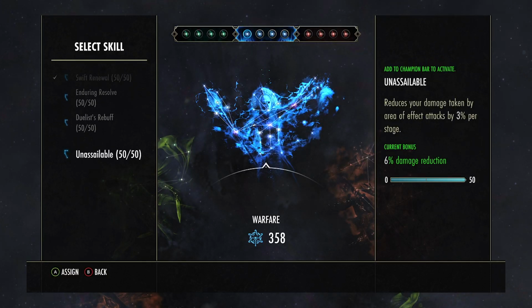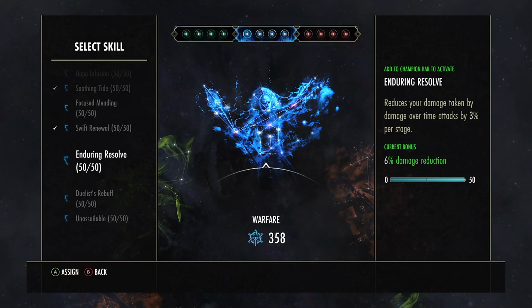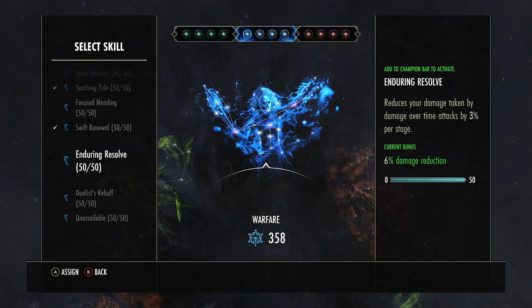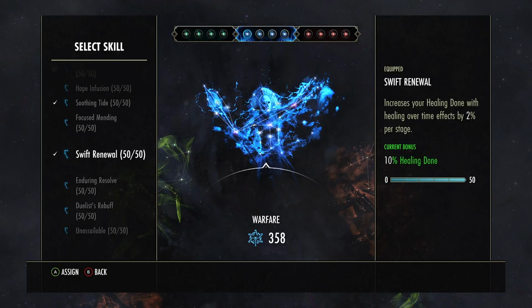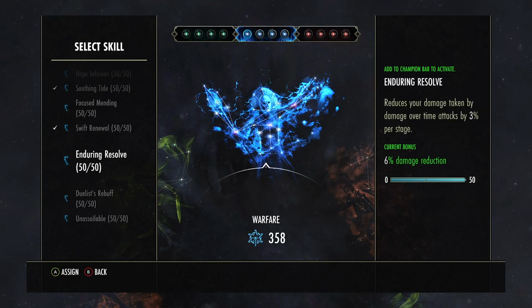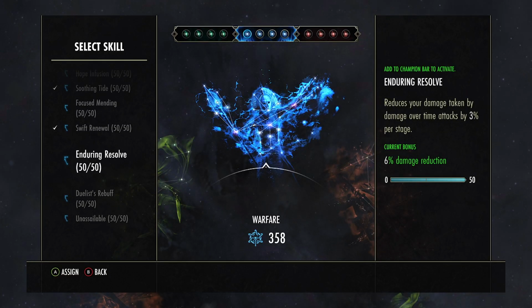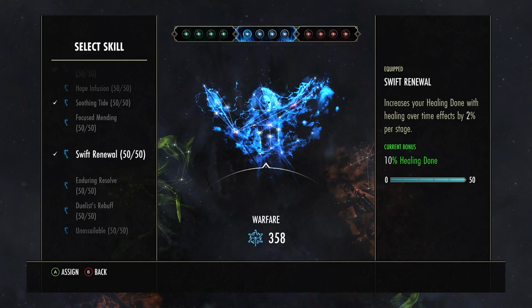These are your three options for extra mitigation. There's an area of effect, there's a single target, and there's a damage over time mitigation. So you would, depending on the content, pick which one you need, which type of damage you need to have mitigated, and you would swap that out for Swift Renewal. However, these are not stock options. These will never just go on your bars just for niche situations. Otherwise, keep Swift Renewal on your bars.